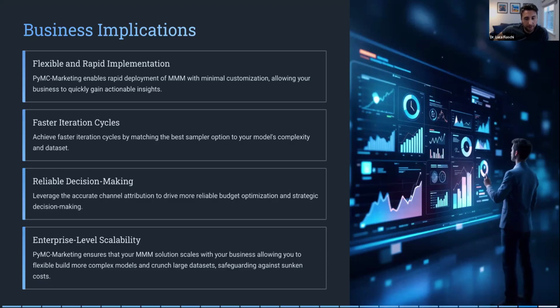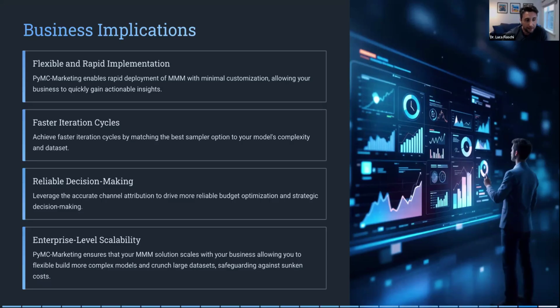On the other hand, we saw that the ability to have this Fourier component off the shelf, out of the box, is probably what led to a higher reconstruction accuracy for PyMC-Marketing. And we do think that this allows for more reliable decision making. Of course, if you build a very custom implementation, you could try to do the same with Meridian. But the point is that the API allows you to do that off the shelf in PyMC-Marketing.